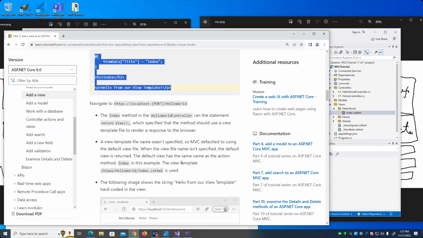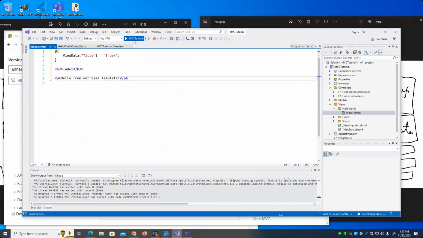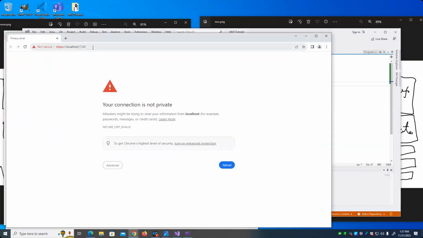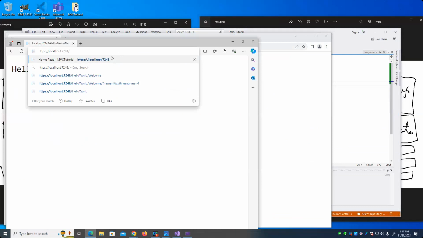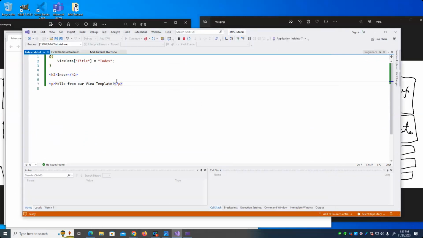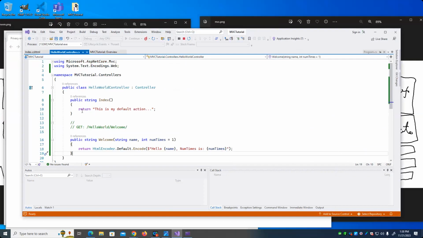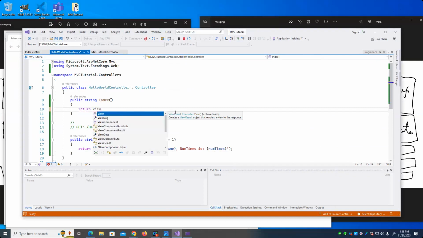And then when we run this, okay, I did something wrong because it's still displaying that. I think we have to say return view.